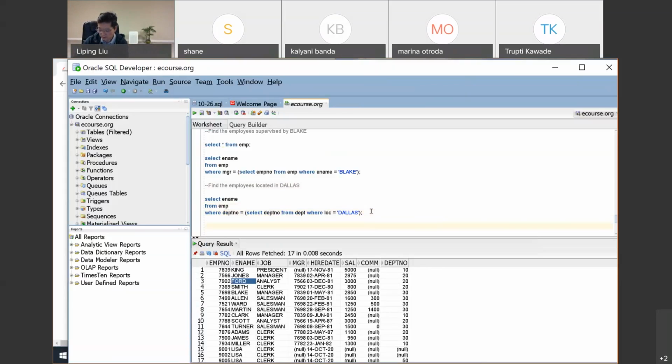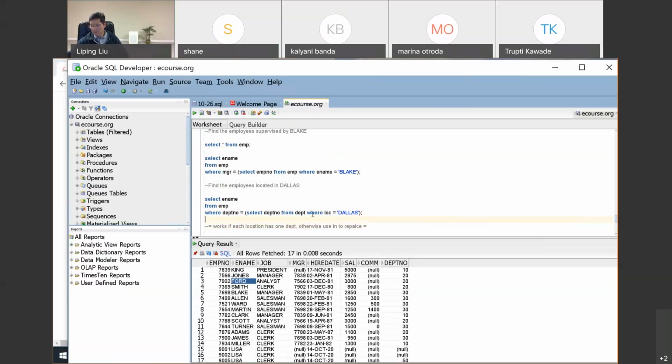So equal works if each location has one department. Otherwise, use IN to replace equal.